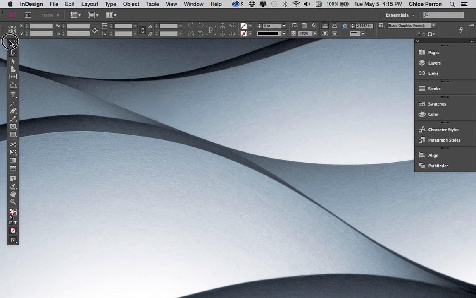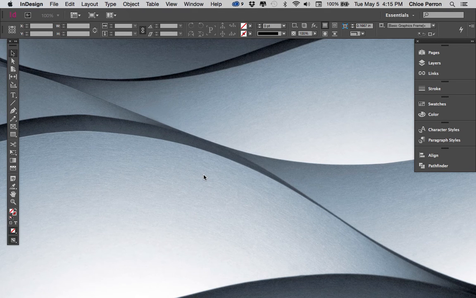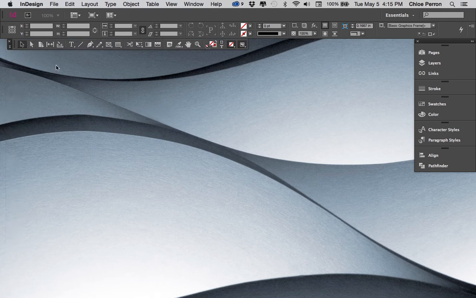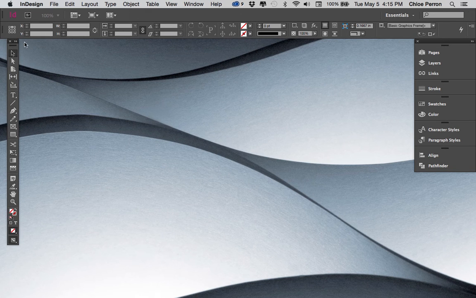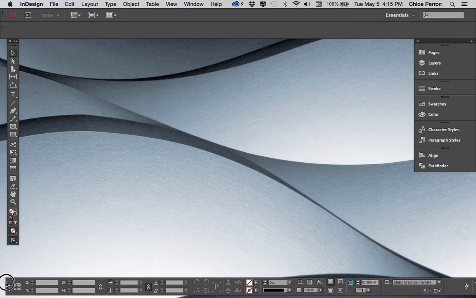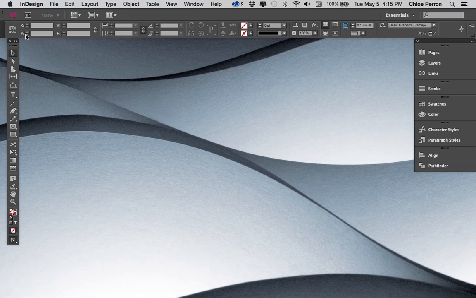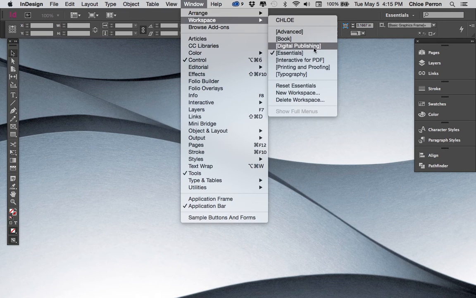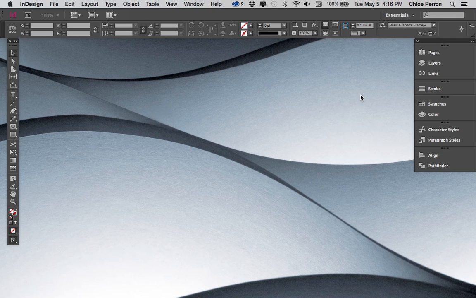I close down tools, so if I want to get back, just go to tools. I can have it any orientation I want. I'm kind of old school. This is how I used to see it when I was first doing design work. Now I like to keep it long. You can also move your dock down to the bottom if you think that just works better for you. It's up to you how you want to arrange your workspace. But I just want to make sure that we at least have these panels that we can find in the essential workspace.